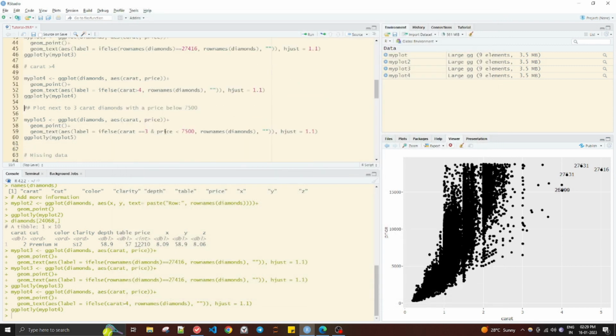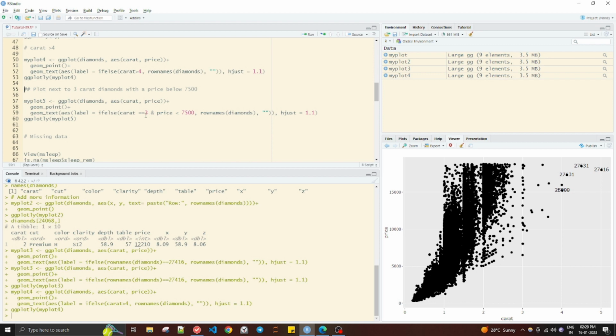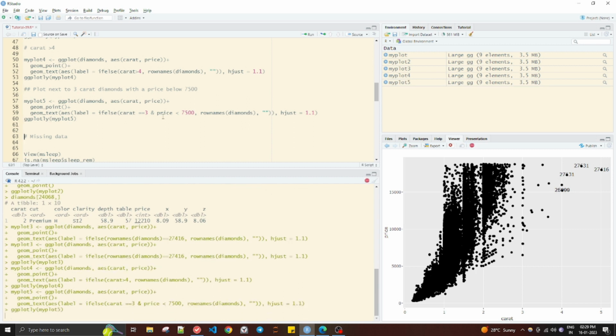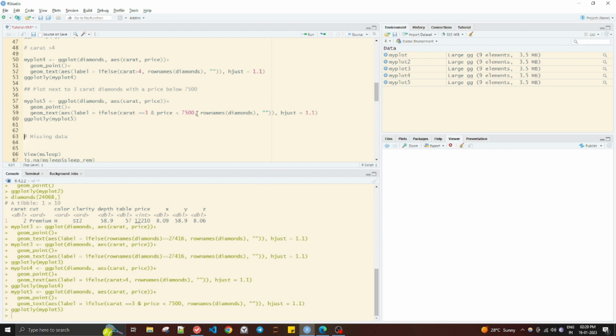Let's close this. Plot next three. Again, we are putting more conditions: if carat is equal to 3 and price is less than 75,000, then display the row number, that's the ID of that record. So let it come.